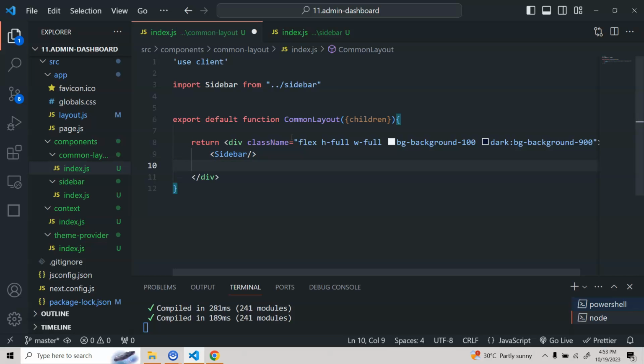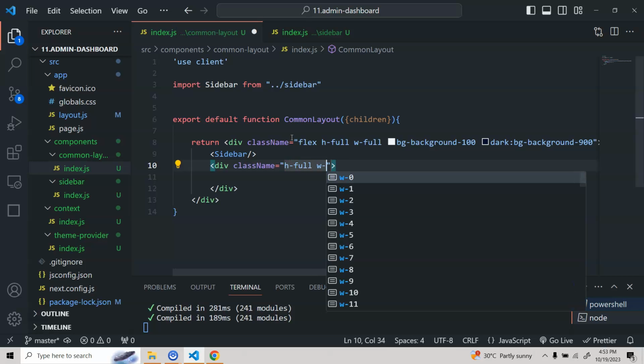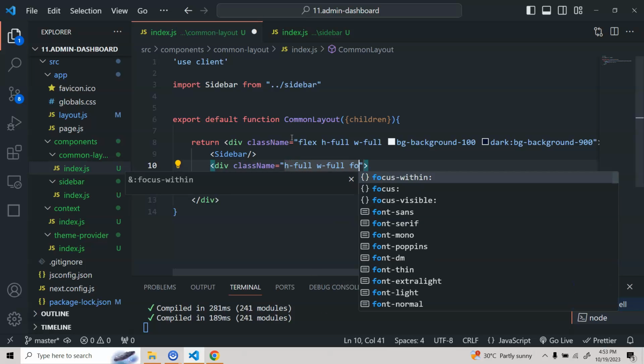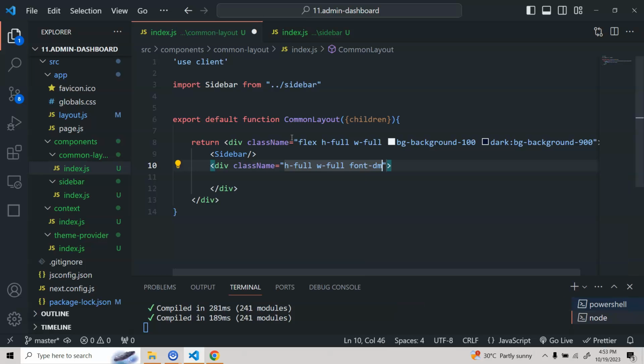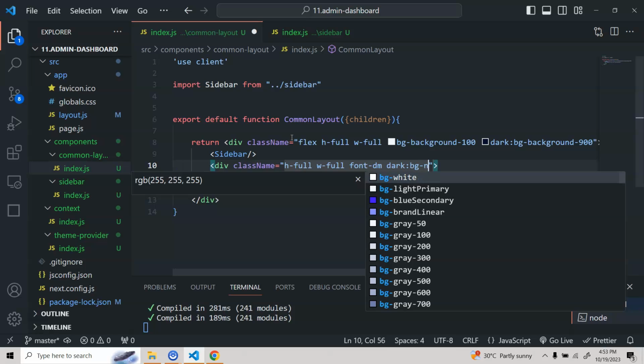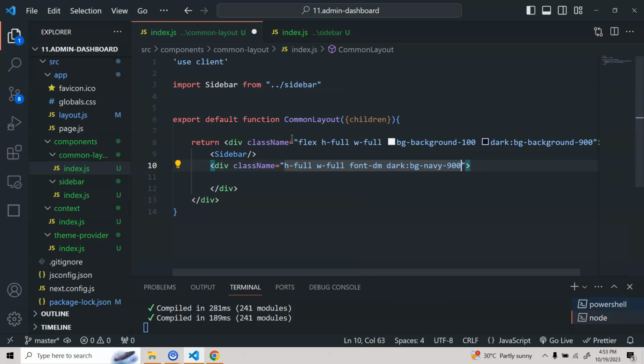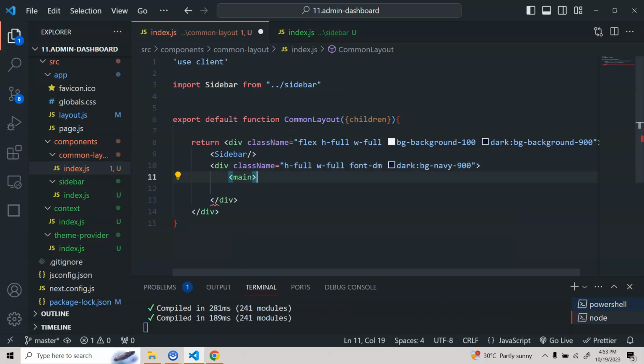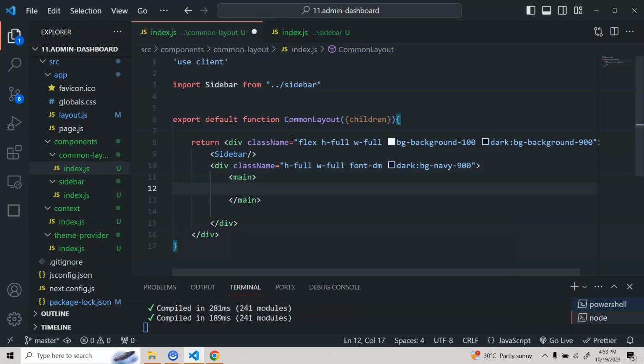That's it. Next we'll take another div, we'll take a class name, we'll do height of full, width of full, font dm, and for dark bg navy 900. Alright, inside this we're going to take our main. Now here we'll take a class name for this one also.